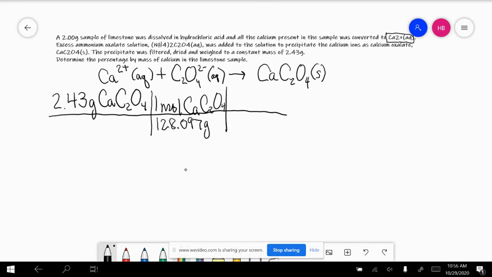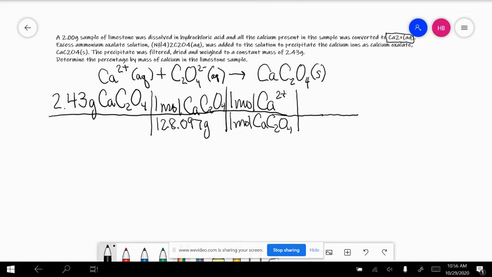Now I know that I want to do calcium out of here, so I'm going to pull the calcium out. In 1 mole of calcium oxalate, I have 1 mole of calcium ions. Now, this might be a step that you hate to skip, but you can say 1 mole of calcium oxalate has 1 mole of calcium 2+ ions. This is actually an ionic compound, so we can say the ions make up this compound. The other thing I want to talk to you about is the mass of calcium.